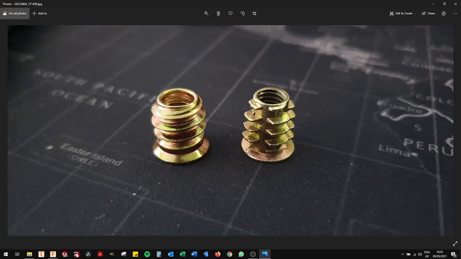Coming up on the screen now, these are two types of threaded inserts. On the left is a permanent thread insert, on the right is a broken thread insert. I'm using this one on the right, so I know it needs a 7 millimeter wide hole that's full depth, and it's going to need a counterbore for this. And what this does is it stops the threaded insert from driving itself all the way through. The one on the left I've used as well, but it needs a slightly larger hole. I'm not using those for this example, I'm just using this one.